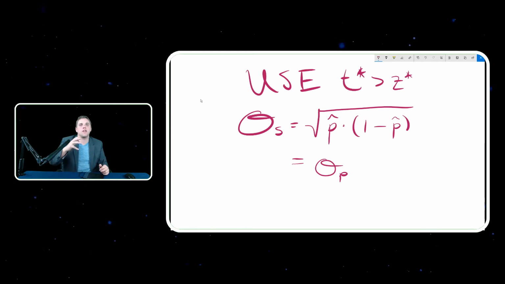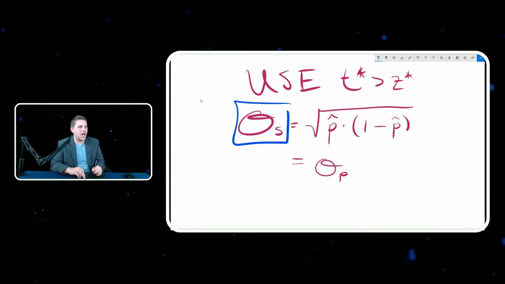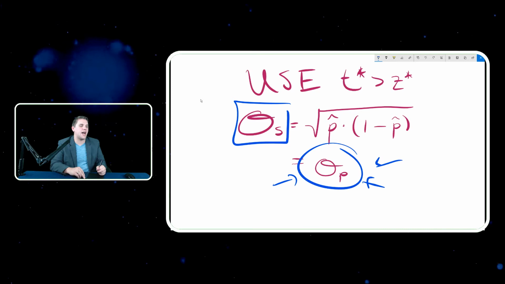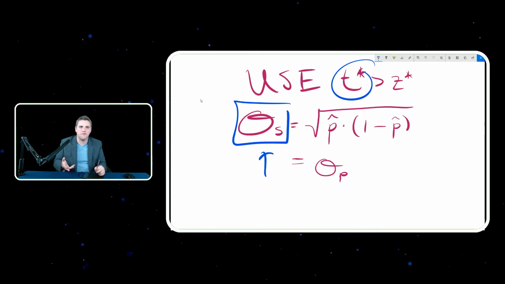And so T star kind of accommodates for the fact that you're using this guy, and let me use a different color here. You use this guy and not that guy. When this guy is technically necessary, we should be using this guy, but we literally cannot calculate that. And so we use an estimator, which is this guy, and because of that, we need to use T star as a penalty for our confidence interval.